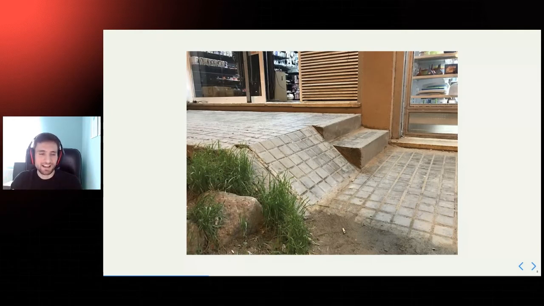In the image that I have right here, someone has applied this semantic, this ramp, but that's all they did.